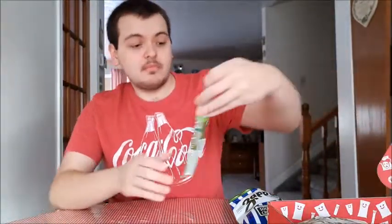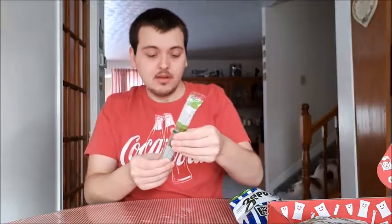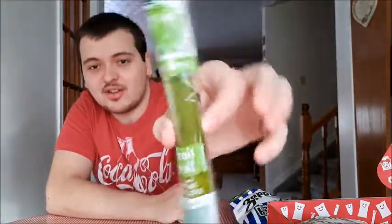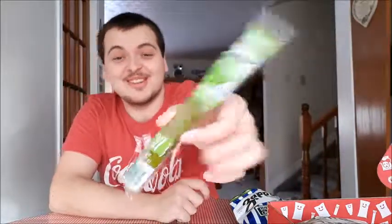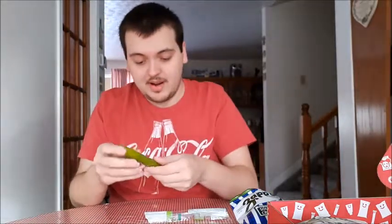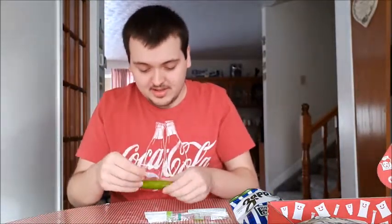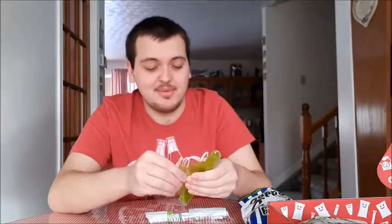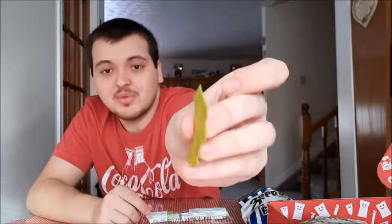They had a bad aftertaste. There's nothing wrong with these. What is this? Oh, okay, a fruit roll. Honestly, I thought it was like a dog chew thing at first. This is sour apple fruit roll. You gotta unravel this whole entire thing, just have a piece. Honestly, that looks like snot. Let me rip off a piece. I'll save the rest. Just a little piece, it's really thin.